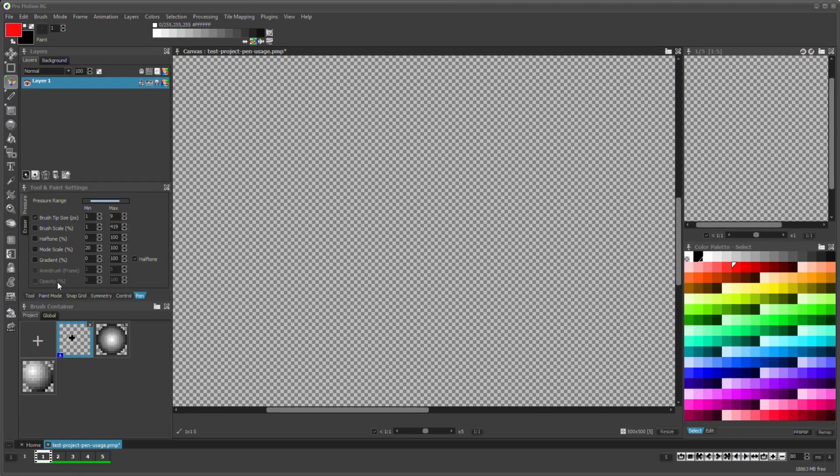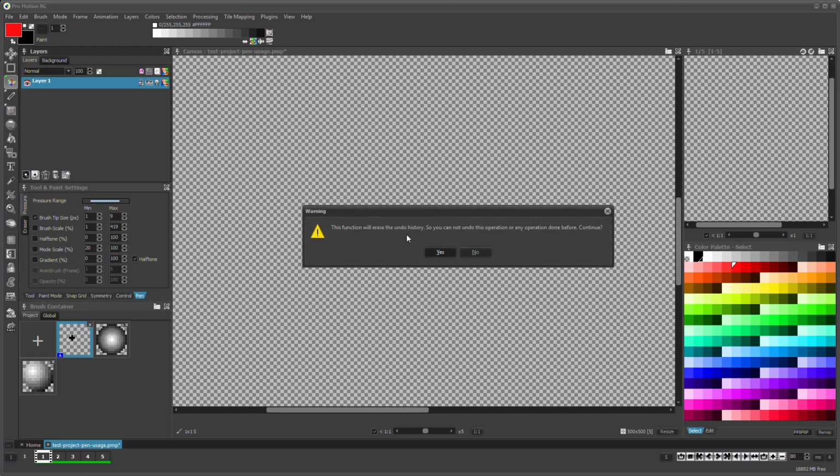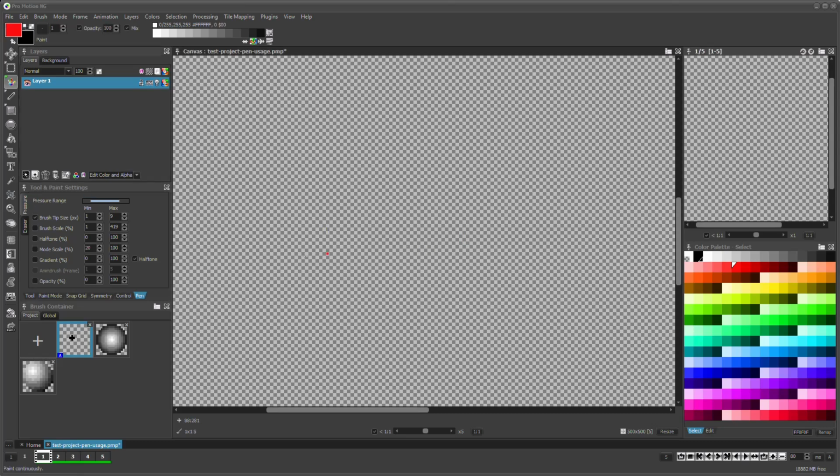The last option that can be used with pressure sensitivity is opacity. This only works with projects that have alpha transparency enabled, so that every single pixel can have an individual opacity level. Our test project currently uses simple transparency. That's why we need to activate the alpha transparency. When drawing, increasing pressure will make the stroke more opaque.